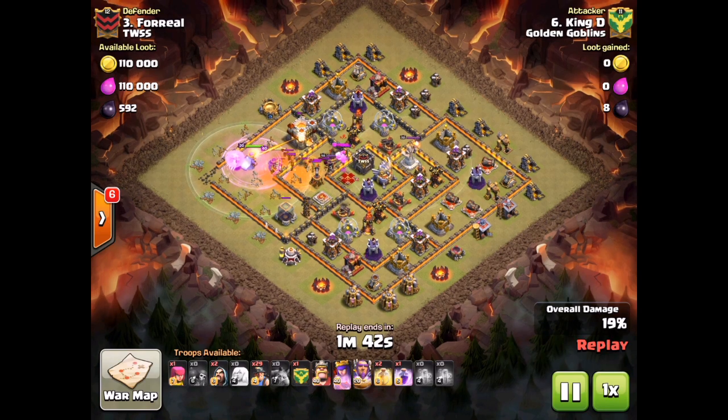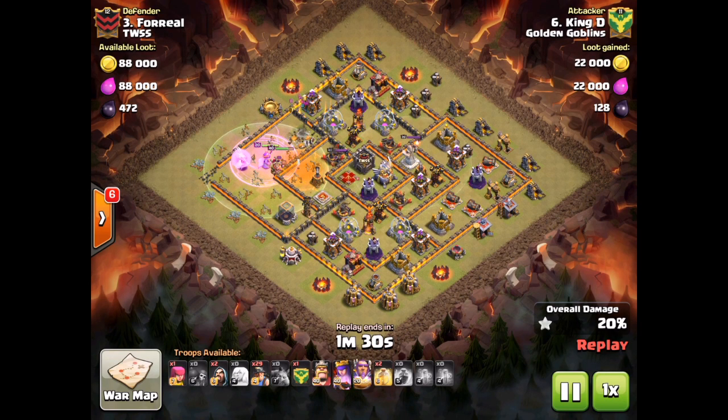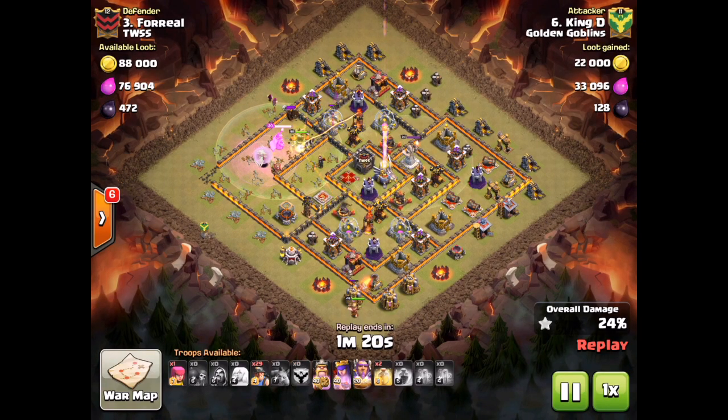Here comes the CC. Goblins, a Valk, a Wiz, a baby dragon. Might have been 2 Valks. Failing to see an effective CC at the moment. It seems like the CC of death that used to be is no longer catching people out like it used to.